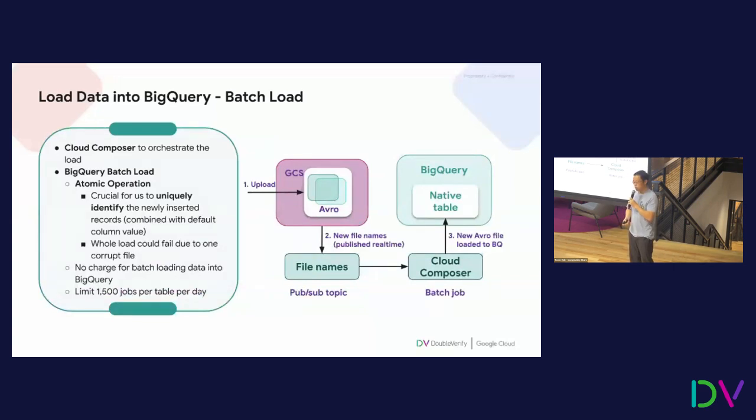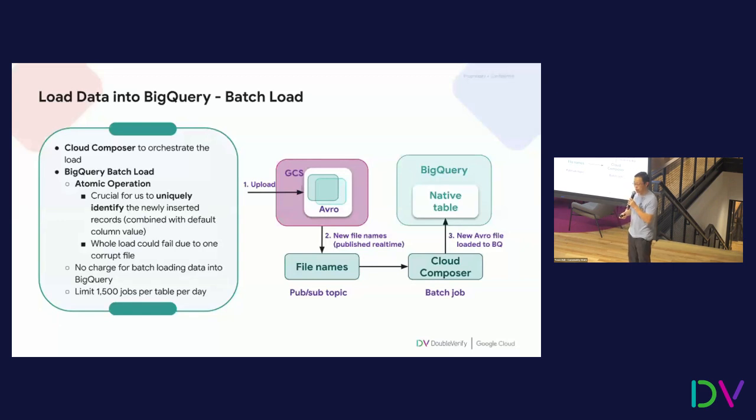Because we put a lot of thought into the Avro file format, what we need to do is very simple. We just need to load that Avro file into BigQuery. We don't need any ongoing transformation. That is very crucial, because of that we can do the BigQuery batch load operation, which is free of charge, right? Imagine you have to transform terabytes, petabytes of data. No matter which tool you use, whether BigQuery or your own process, you have to pay money. If we choose batch loading, BigQuery just processes it as a free service. It's beautiful, right?